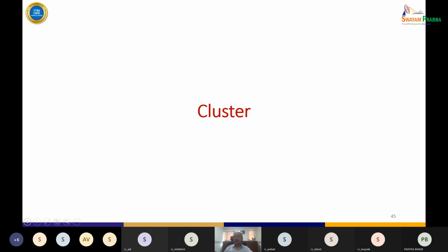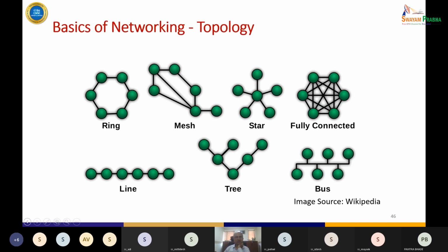All right. So we will now look at the next architecture, that is the cluster. The cluster is formed using a network. So network plays a big role in forming clusters, because the network is the one that connects the distributed computing systems.